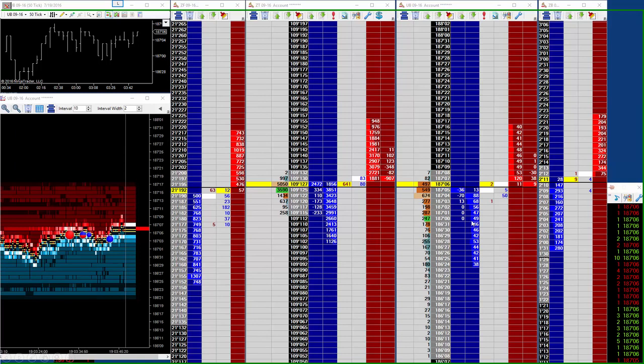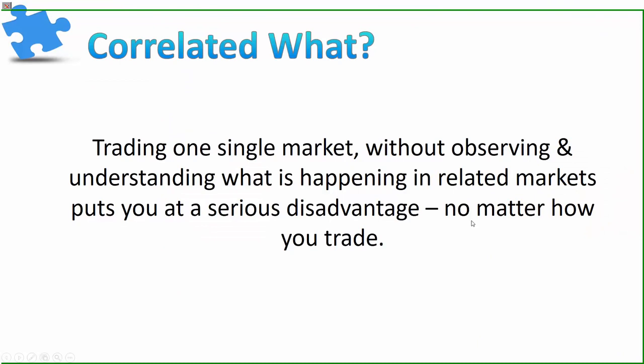So your chosen market initially, and I would advise only starting with one, should come down to a mix of an attractive fee structure, a volatility profile you're comfortable with, and the availability of fairly reliable correlated markets.